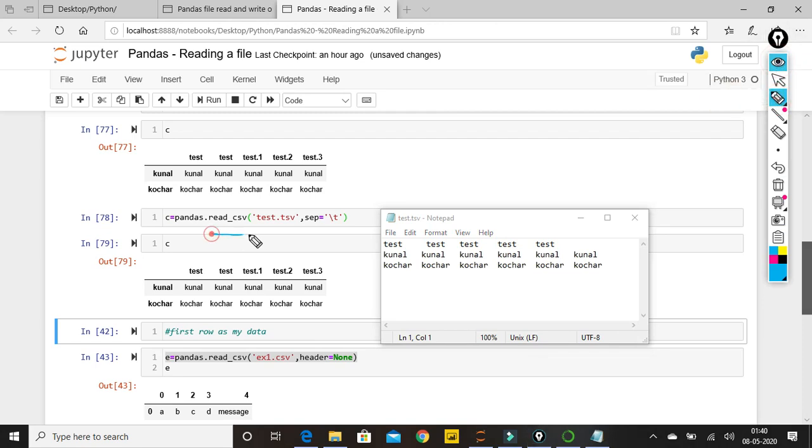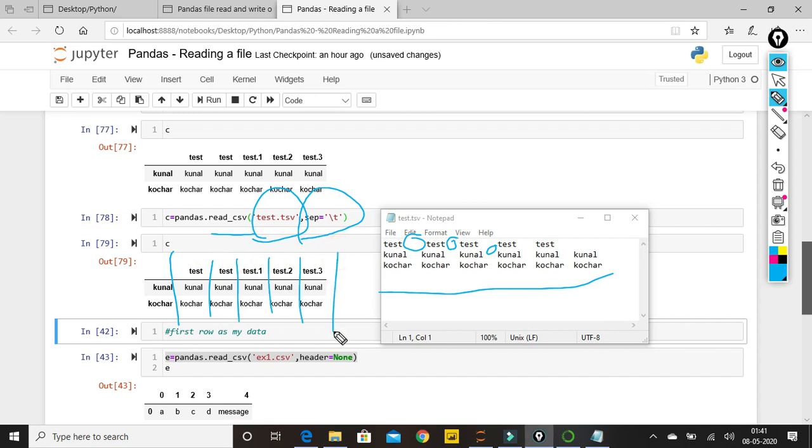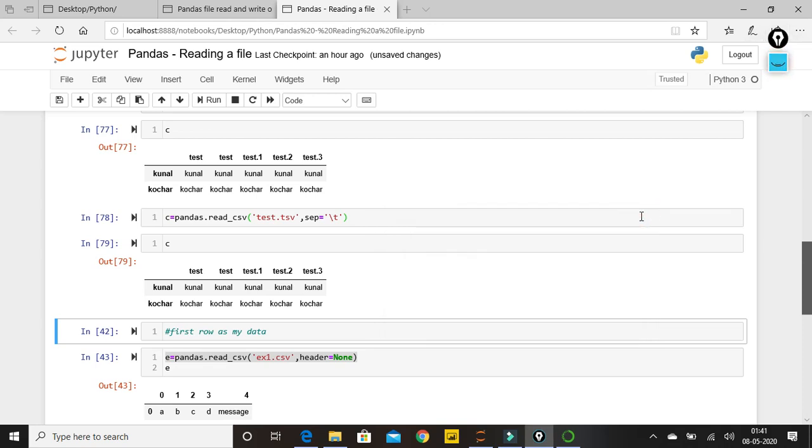Now the same way we can try this. What it is doing is read_csv. All right, it is reading test.tsv, this file. Now ideally, if nothing is given, the separator will be comma. It will search for the separator, and if not found, it will consider everything as the same column. Now we have overwritten our separator as \t, so wherever it finds \t, it will make a separate column for each. So this is a way we can use it. I hope you're understanding what I'm telling. If not, it is my request to open your Jupyter notebook and try whatever I'm doing right now.